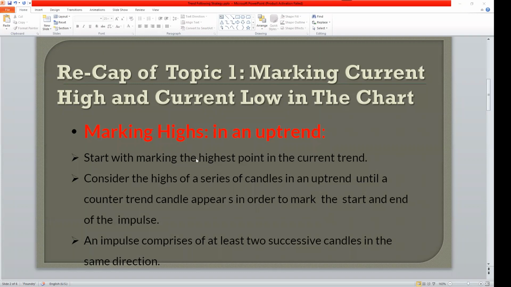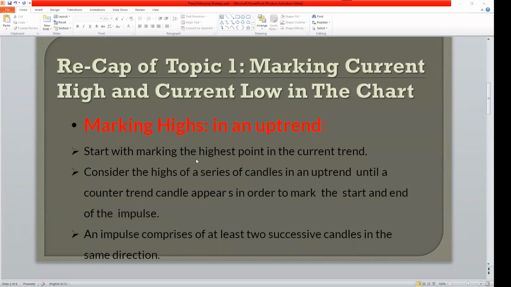Now, as you begin marking your chart, let's start by looking at the side of the highs, because the highs are of interest to you for marking. Before you start, and as you enter the market, when you look at the previous trend, the market was going up, right? So for your point of entry, if it was an uptrend, we want to look at the highest point in the current trend that you are entering into. We are assuming in this instance that it is an uptrend, it was going up.